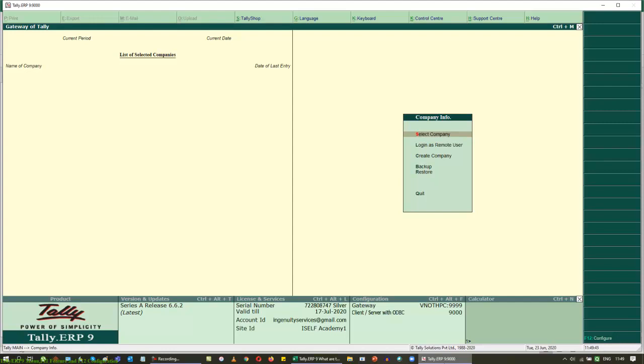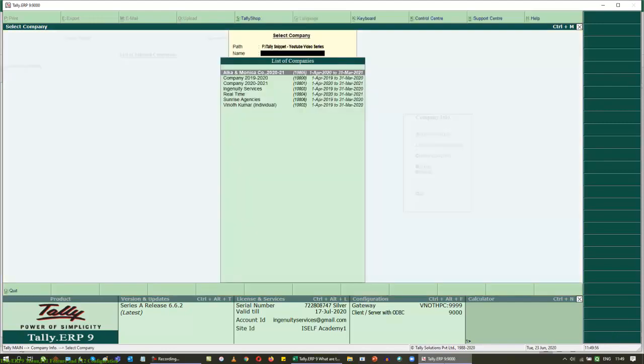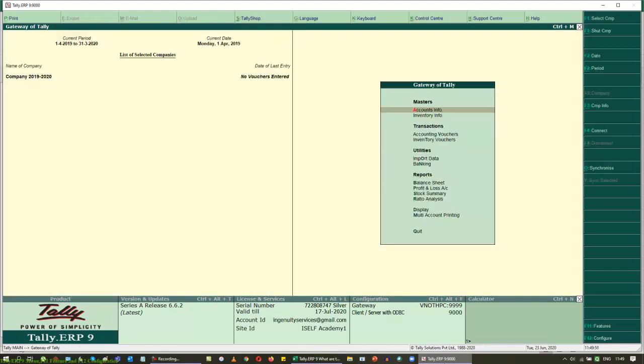Now let me just get into the menu and show you what are the menus available in Tally for our usage and how we are going to use them and what is the use of them. So when I get into the select company, I'm going to choose the first company. This is the menu that I have here. This is a default menu that I have in Tally, and I never defined what kind of an industry I'm working for the accounting part. Because when I create a company, the first screen of Tally will look like this. Then I will define what sort of an industry that I'm getting into.